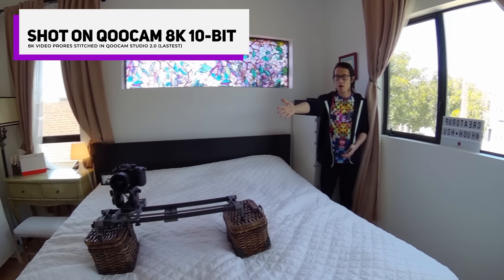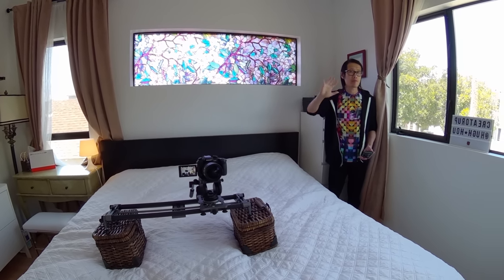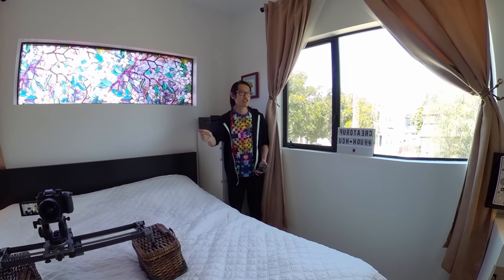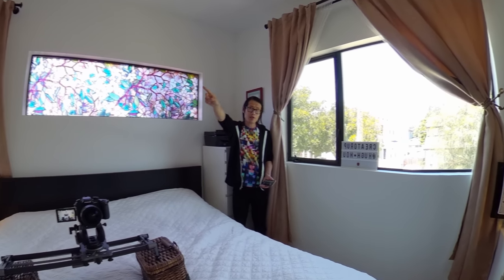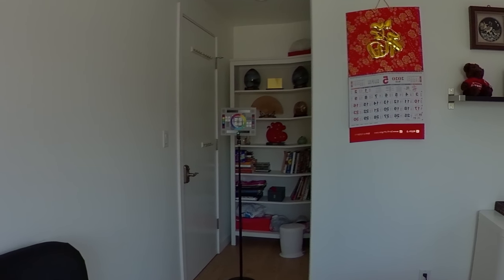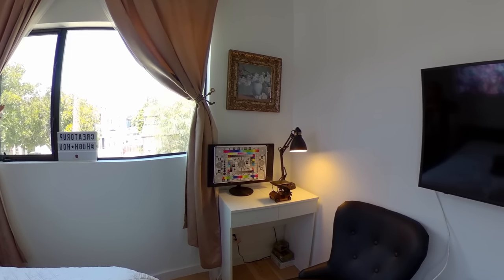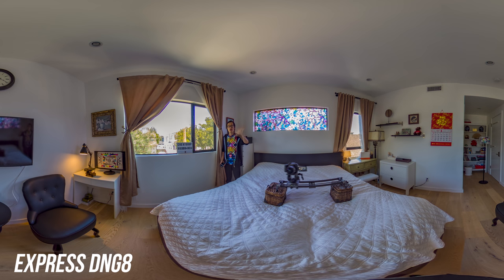We are going to test HDR ghosting and image quality at the same time. Here is the shooting environment — my camera is on a slider going left and right continuously so you can see ghosting during HDR capture. I'm also going to wave my hand to make merging even more challenging. Outside is blown out in typical California sun, the other side is in shadow, and there's a color chart for assessing noise in low light, dynamic color, and mixed lighting. Each camera will face this complicated scenario with mixed lighting and dynamic range.